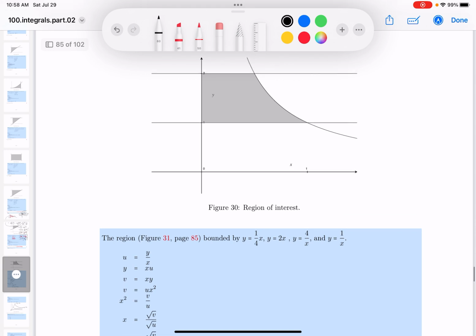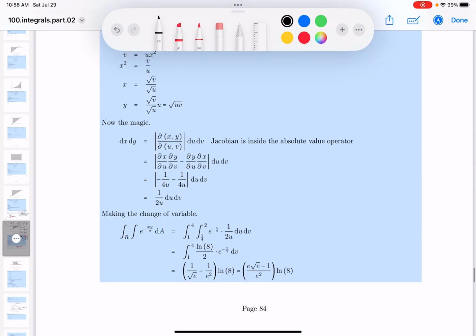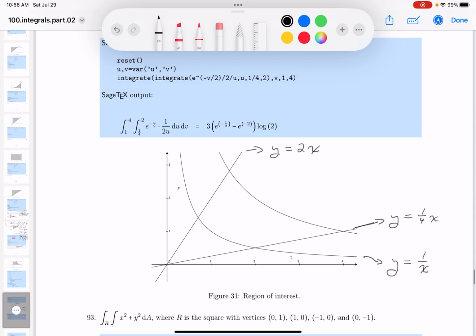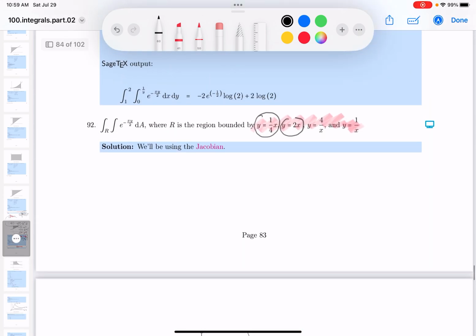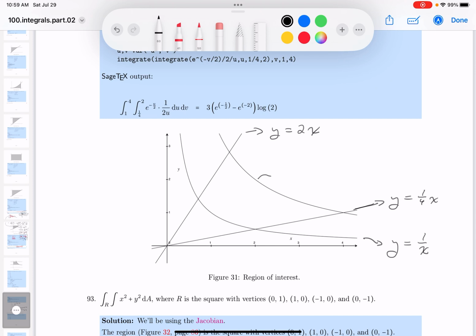Let me go back. I know it's a lot of work down here. So I was able to identify this, and I said 4x, but it's actually 2x. Let me go back over here. Get my eraser out. And 2x, right? And then I got this hyperbola over here. And again, I'll go back to the notes, make sure I'm doing this right. I believe that was 1/x. Make sure that's down over here. And the other one was 4/x. And this over here is y equals 4/x.